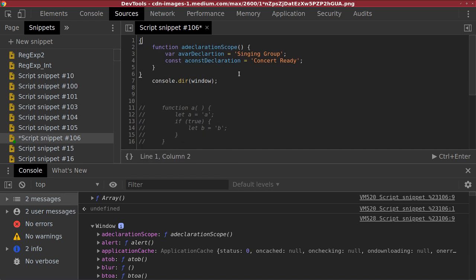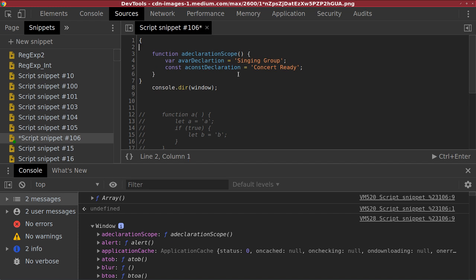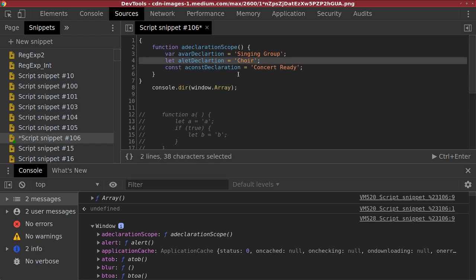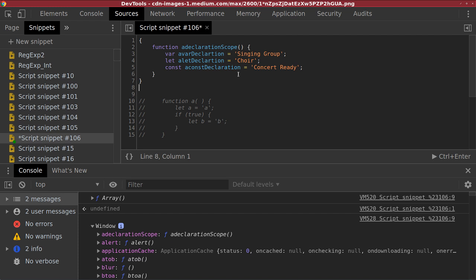So what's the ideal way of declaring variables that you want multiple functions or multiple files to have access to? Multiple functions to have access to. Yeah, so you could do that, right?